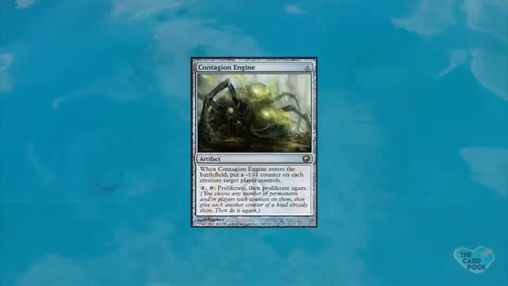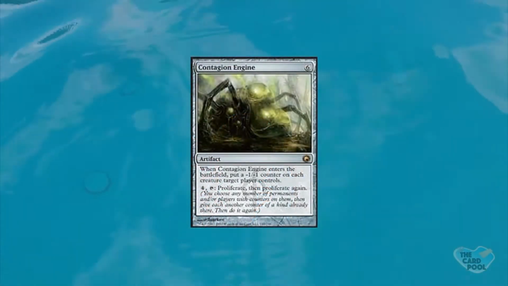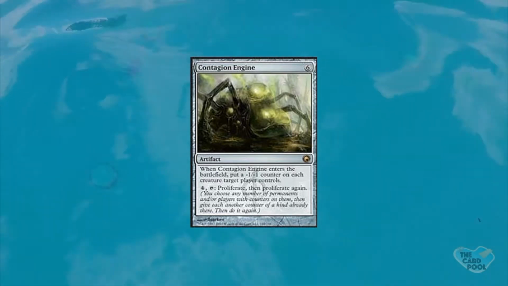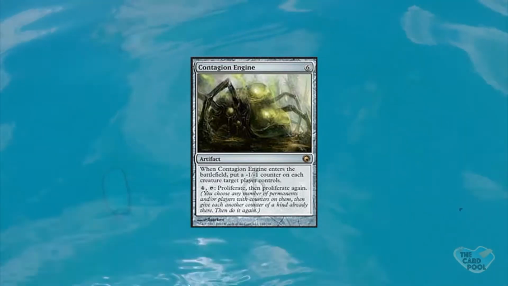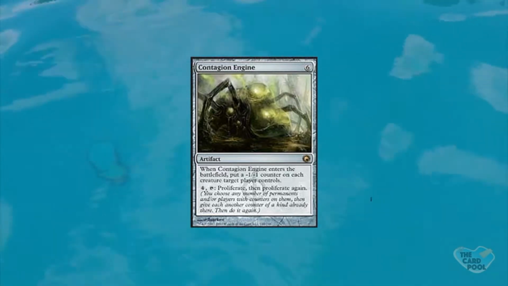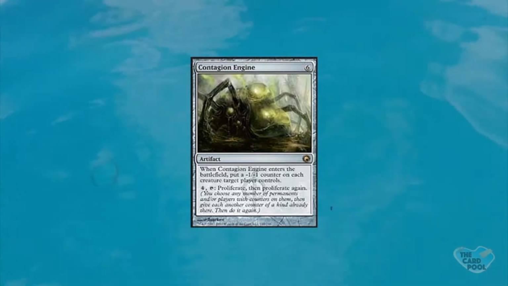So this is an artifact, but the main thing we want to focus on is proliferate and what it does. So for example, you choose any number of permanents that have counters on them, and then you go ahead and give out another counter to that permanent. Or players, don't forget. Or players in this case, which is very strong. So this we see sprinkled out through Scars of Mirrodin all over the place. A whole bunch of creatures have different ways to interact with counters, produce counters, remove counters. Proliferate. There's so many of them.